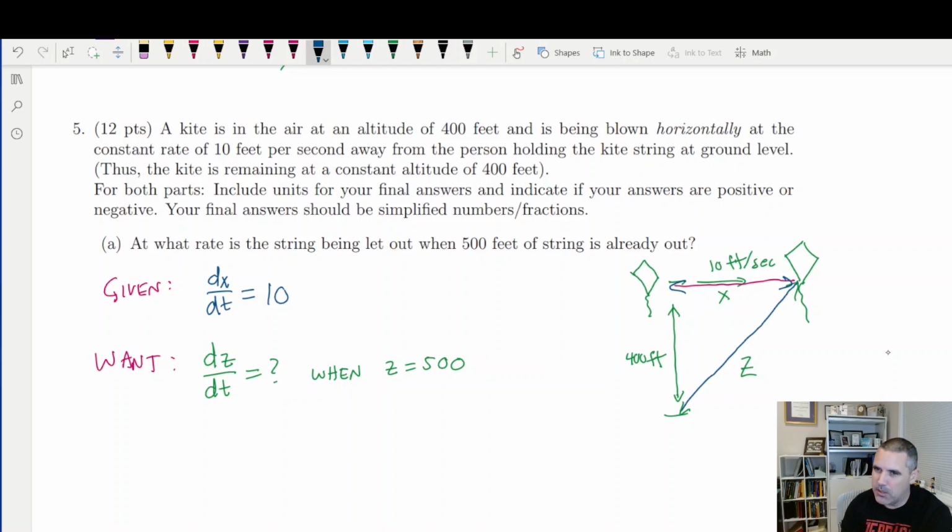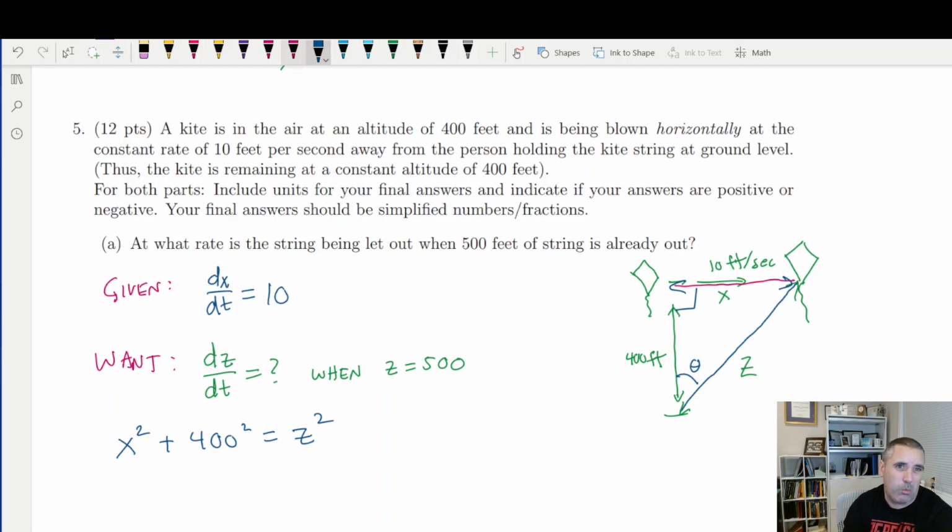The goal is to write down some equation, any equation that has an x and a z in it, that's true in this situation. And you should see that we have a triangle there. So here's one of many. You could even do things like tangent of this angle. You could label this angle, but that would be wasted time. You'd be finding stuff you don't need to find. You know something about dx dt, you know something about z, so you really just want an equation relating those two. So my immediate thought is Pythagorean theorem. So I would say x squared plus 400 squared is z squared.